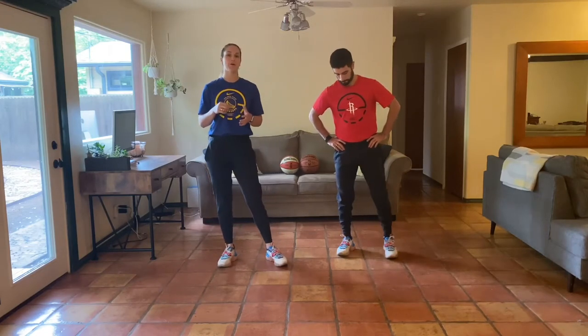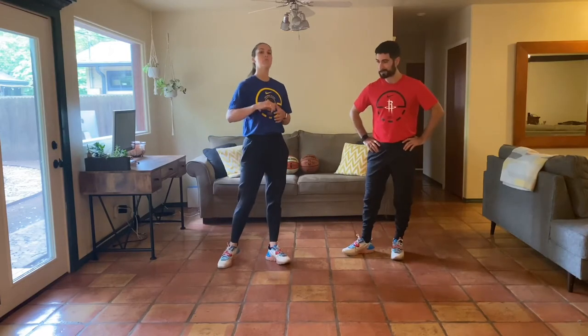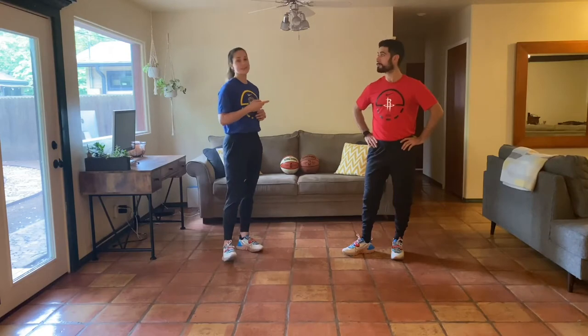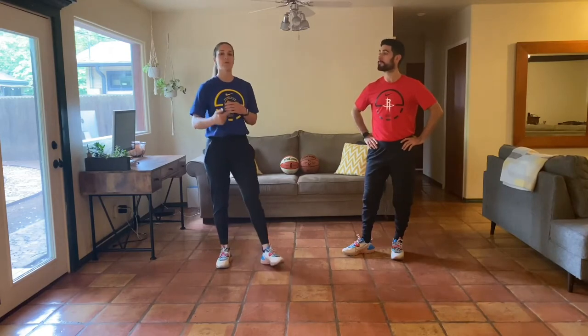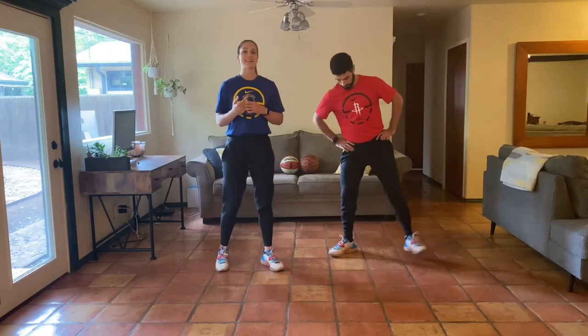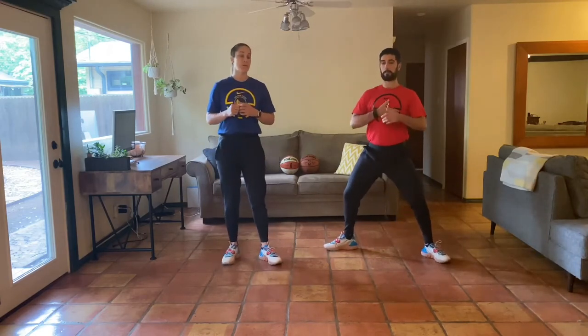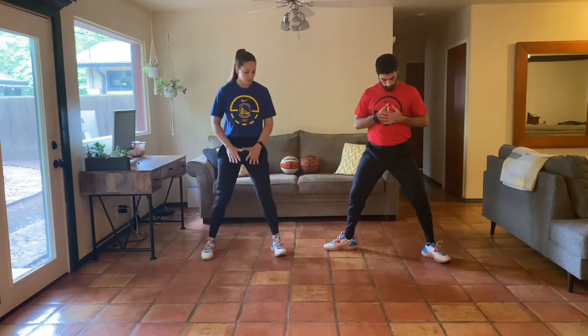Today is a flow, but we're starting with what we call a 'move and groove.' You've seen this before — we're going three movements for 40 seconds, just in a cycle. I'm going to have Christian move through this with you guys as I explain, so start moving with him in just a few moments. Set up your feet wider than shoulder-width, toes rotated out slightly, maybe at a 45-degree angle.